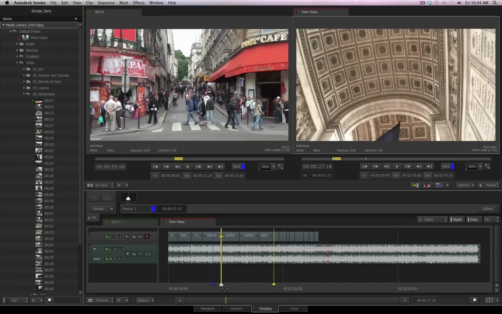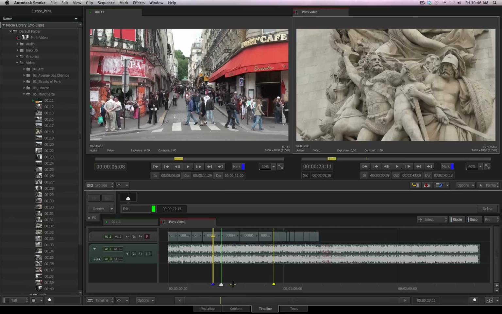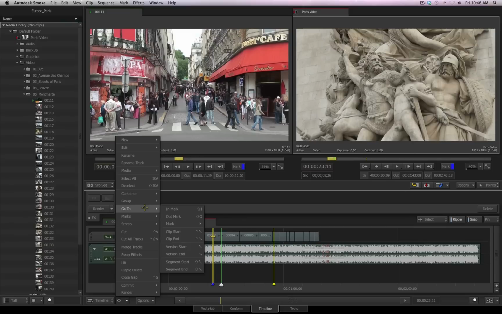Then I can select this marker and change this one to a green. Say okay, and we'll change this one to edit, whatever, right? And then of course, if I want to navigate to the different markers, I could go to my gear, go to mark, and you see a flyout with each one of them, with the name and the color that I created. I would never do that.